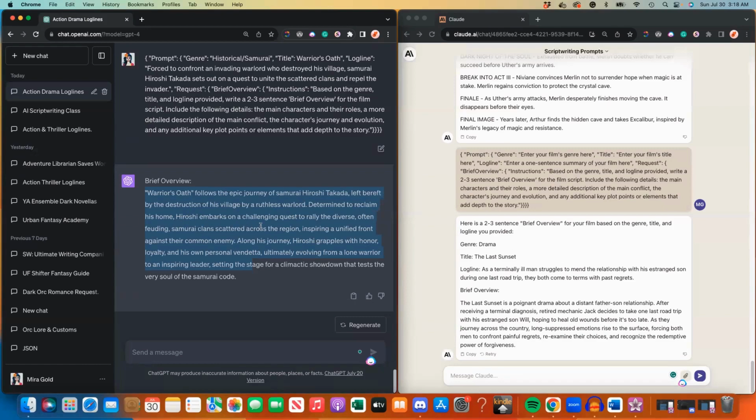He embarks on a challenging quest to rally the diverse and often feuding samurai clans that are scattered across the region. He's inspiring them to unify against their common enemy. Along his journey, he grapples with honor, loyalty, and his own personal vendetta. So it gives us more information for the AI to take forward.